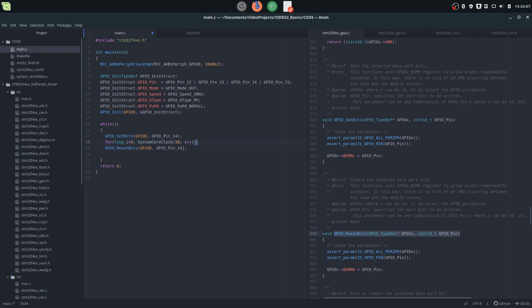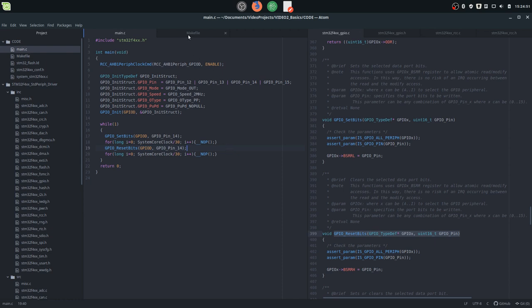Now, if you were to put just an empty loop, our compiler would try to optimize it and ignore it because it's an empty for loop. That's why we give it an empty function called __NOP with two underscores. This is just an empty function that has a predictable number of cycles that it needs to be done. So this whole for loop with that function spends half a second. And we do it again, so we turn the pin on, waste time for half a second, turn the pin down, waste half a second, and again in a continuous while loop.